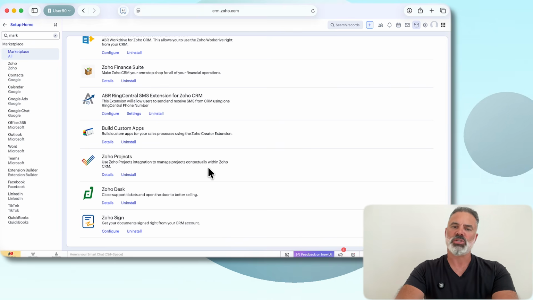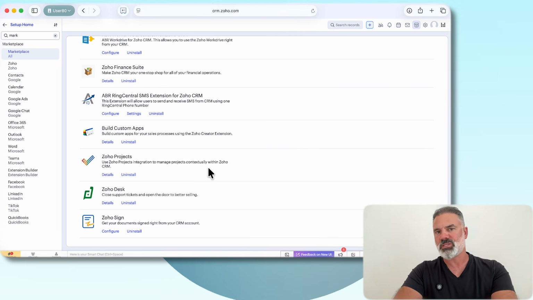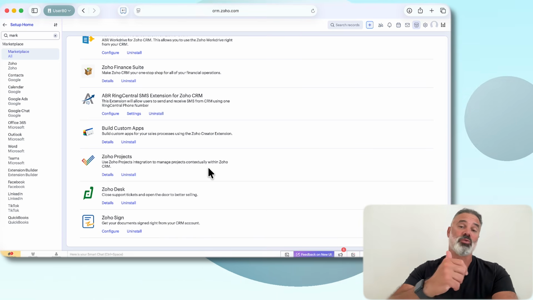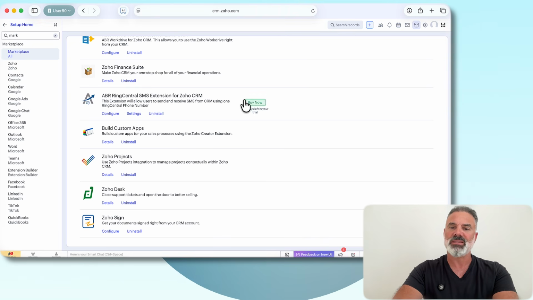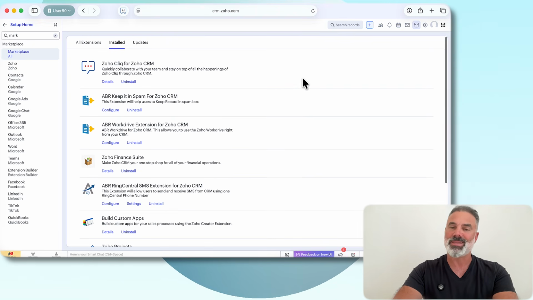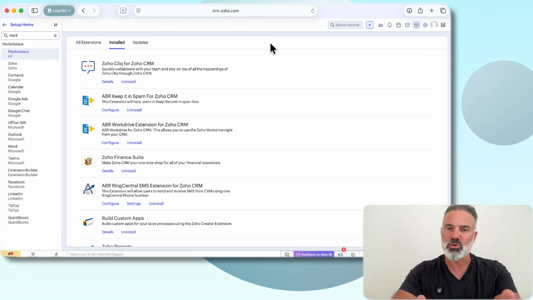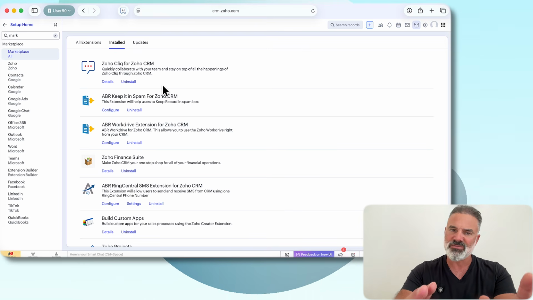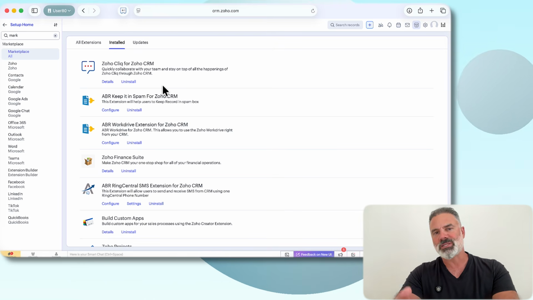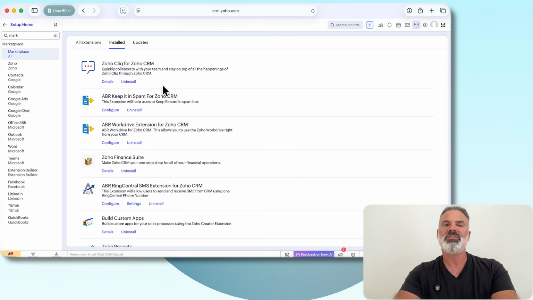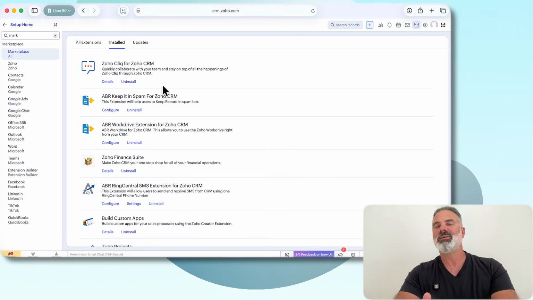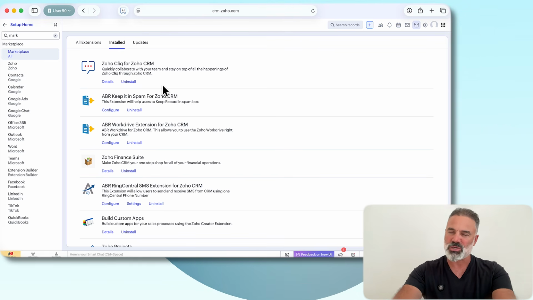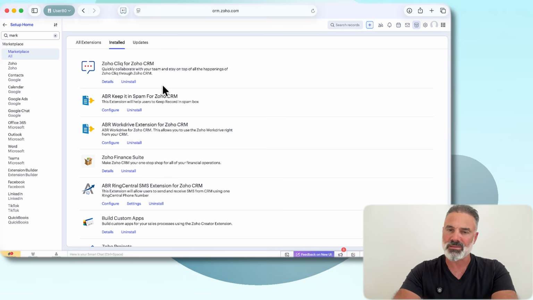And also on this page, you will see if there are any extensions that require attention from you, which means they need an update or anything is wrong with them. If there are, you will need to click and update them, or at least maybe talk to the developer of the extension if you don't know how to do it, and they will help you. But it's very important to make sure that your extensions are up to date. If the developer of the extension released an update, there is probably a good reason for it, okay? So make sure that your extensions are updated.